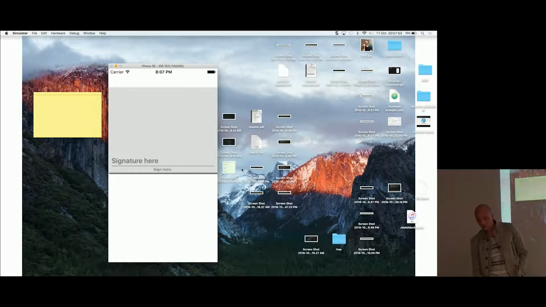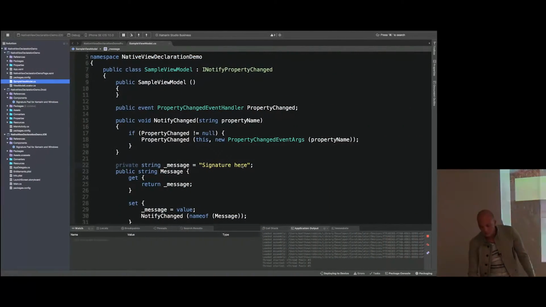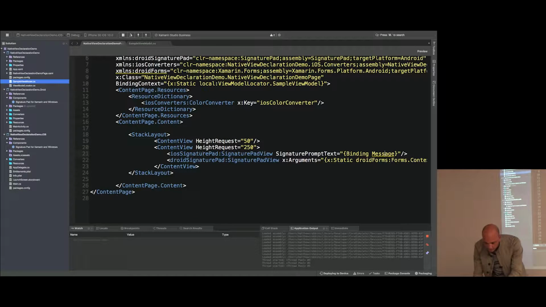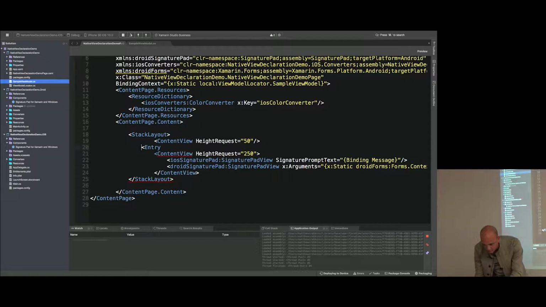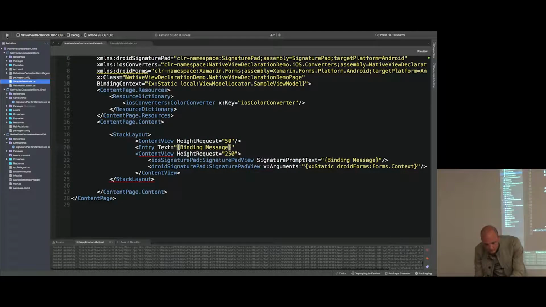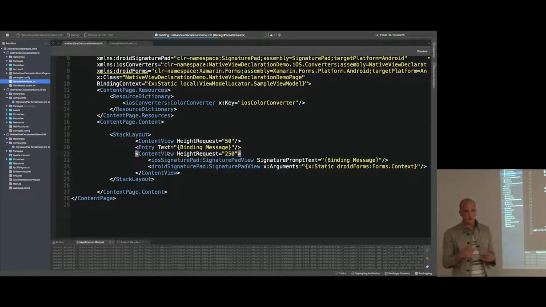We can take that a step further and do two-way data binding. So if I added an entry field just above it, and I bound text also to the message, what we'll get now is two-way data binding.